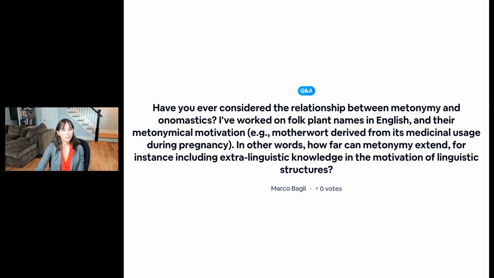Have you ever considered the relationship between metonymy and onomastics? I've worked on folk plant names in English and their metonymical motivation, for example, motherwort, derived from its medical usage during pregnancy. In other words, how far can metonymy extend, for instance, including extra-linguistic knowledge in the motivation of linguistic structures? So I'm going to pull up an example.